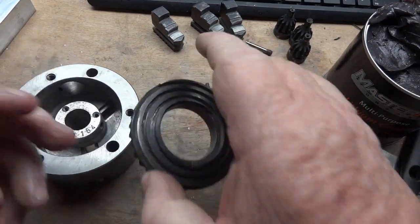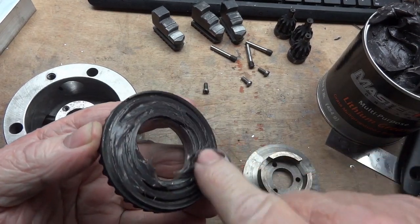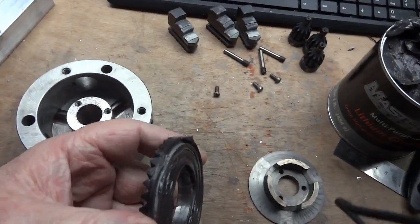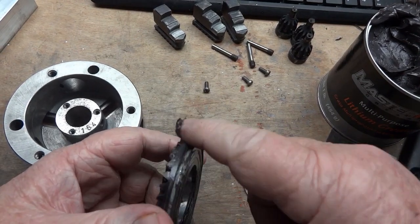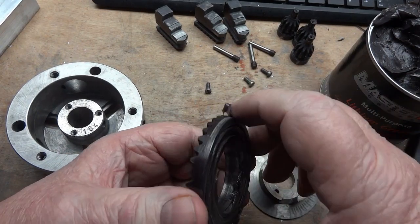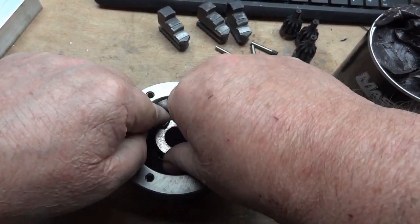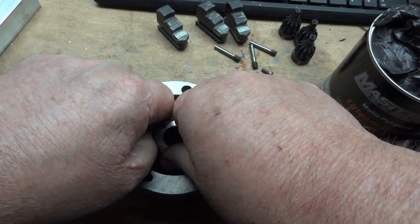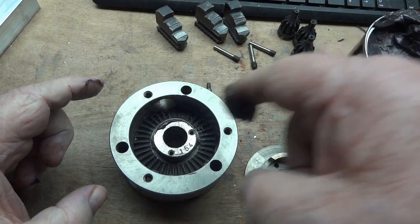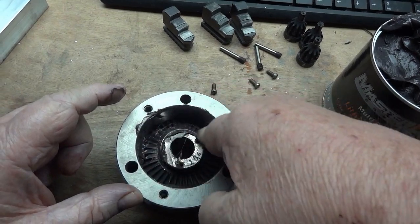So we're going to start with the scroll — put a little grease on the face. It doesn't require a whole lot; all it does is adhere to metal particles coming through anyway. Grease on the outside so it slides in and out, preferably without getting caught or stuck. Then you drop the ring gear into place, a little back and forth. A little bit of grease on the top of the ring gear — you don't have to overly grease it, but you do want a little bit in there; the pinion gears that run around this will spread it around.